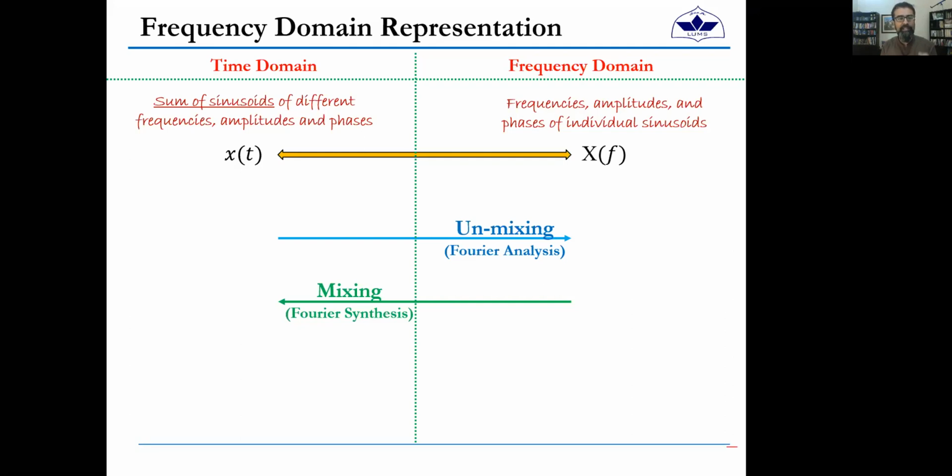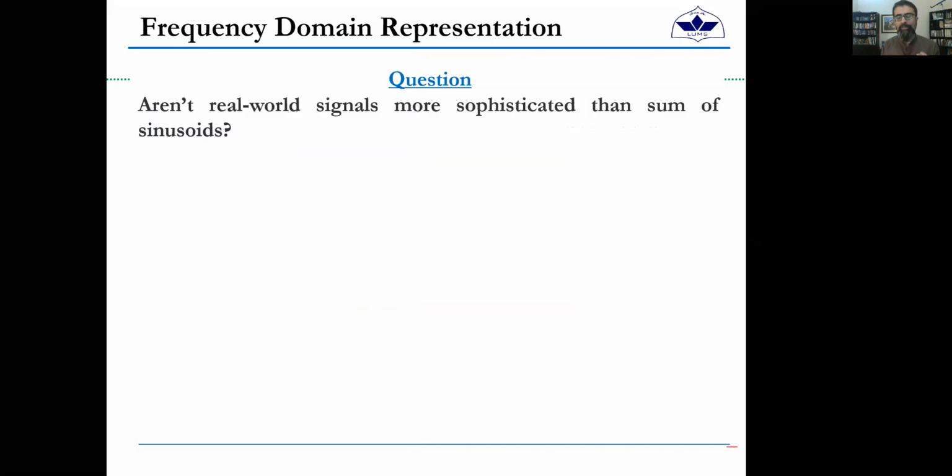So this is a fundamental result with sinusoids. You mix sinusoids of different frequencies up, you can unmix them. There's a guarantee that you're going to be able to unmix them. And of course, if there's an unmixed version, you can mix them together, and that's called Fourier synthesis. Unmixing is called Fourier analysis. Okay. Now, here's an important question. We've been talking about sinusoids, right? But how are sinusoids important? What practical implication does it have, right?